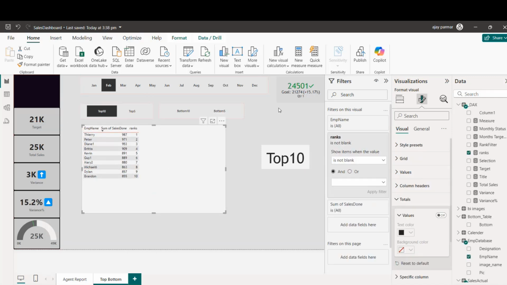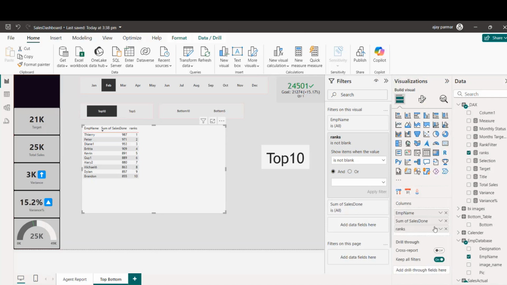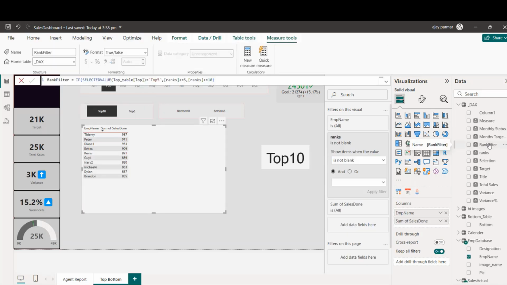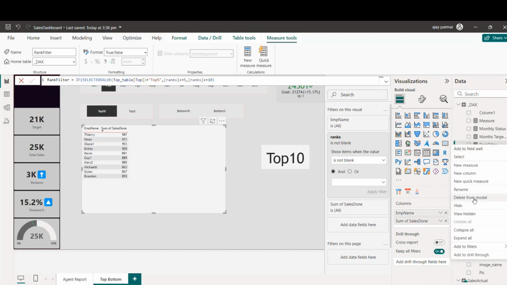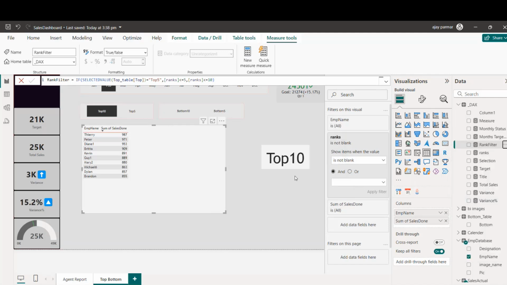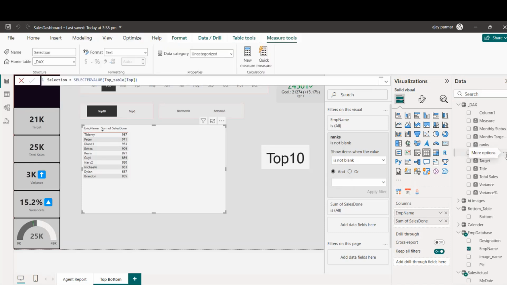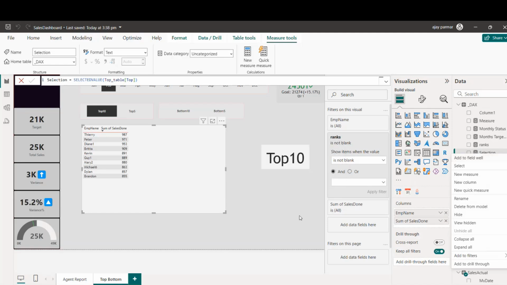Now the plan is, guys, that we just want to remove this field from here. We don't want the rank actually, isn't it? But remember, the rank is already applied here, so this will work. So finally we are able to get the names, and this is really what we wanted. Just to find the simpler way, because this is what I could think of right now, but I've used it the other way also. The selection, we don't need it. So I think we don't need this selection, right? This was just something I wanted to show you.